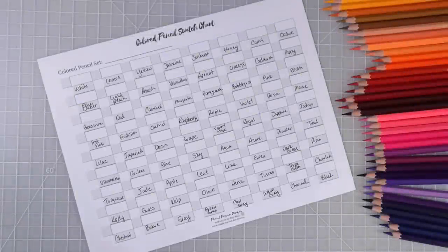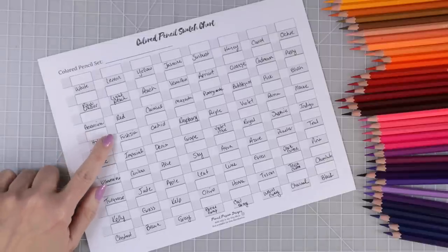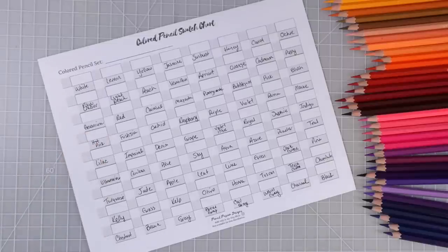So I've written out all of the names in the color family order that I decided to go with, and we're gonna go ahead and swatch all of these out. Now, when I swatch them out, you'll see me do a gradient of light, medium, and then dark, and that's because I like to see the different values that I can get from each one of the pencils.